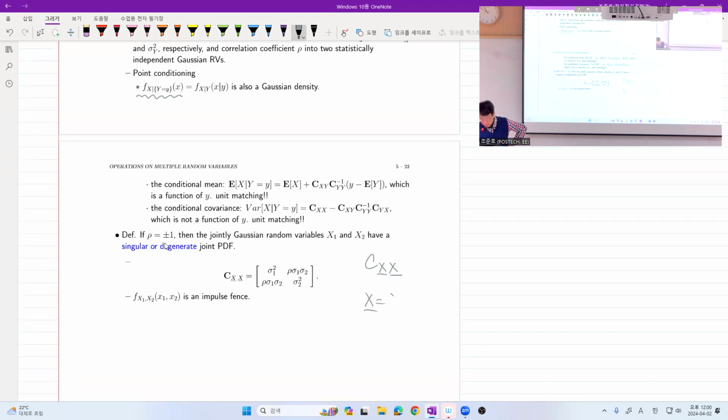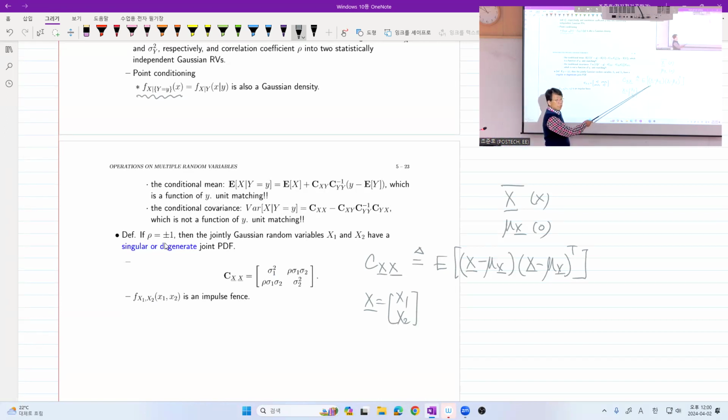And here, x has two components, x1 and x2. It's no longer x and y, got it? And this is defined as the expectation of x vector minus mu sub x vector. Now you know why I love mu sub something, because expectation has an upper bar, then you have two bars, something like this, and I really hate this. So I prefer that one. And again, you centerize and you take the transposition. This is the definition of the covariance matrix over random vector x.